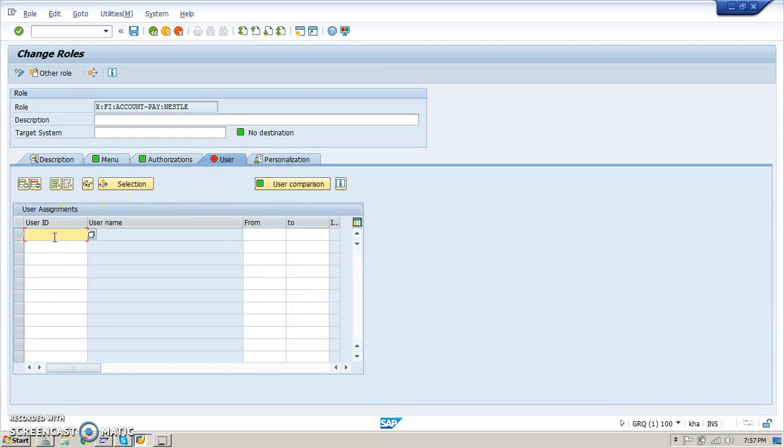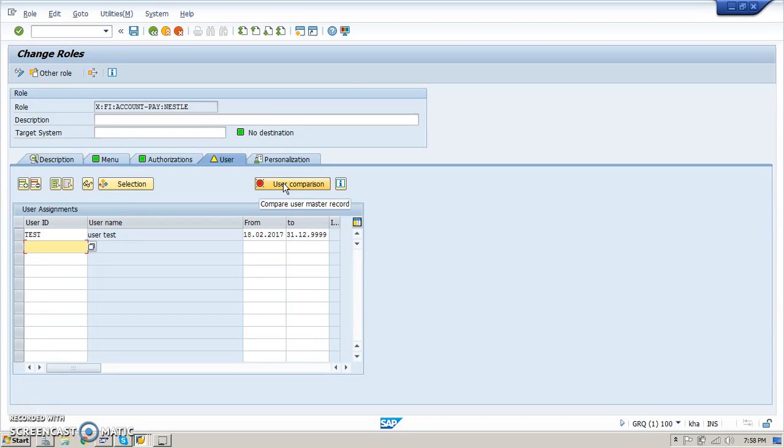I have already created a user like test. See, here you can see a yellow triangle. Previously it was green, then red, now it is yellow. So it is a warning for me to do this.